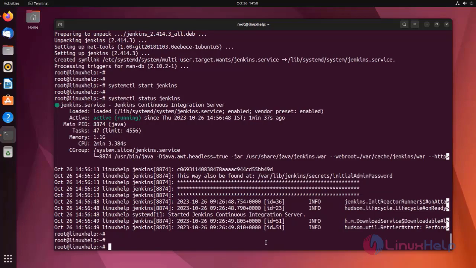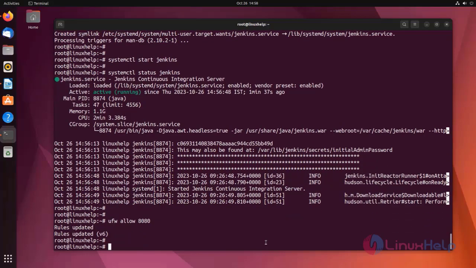Now allow Jenkins port on Ubuntu default firewall. Also allow OpenSSH on Ubuntu default firewall.